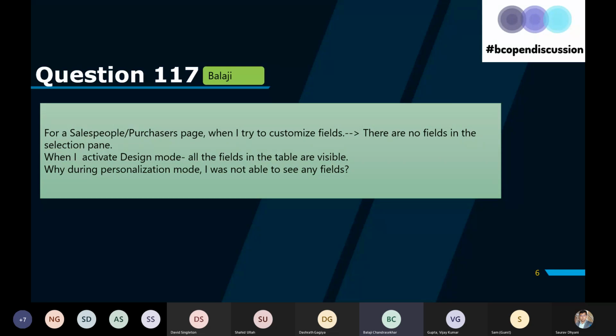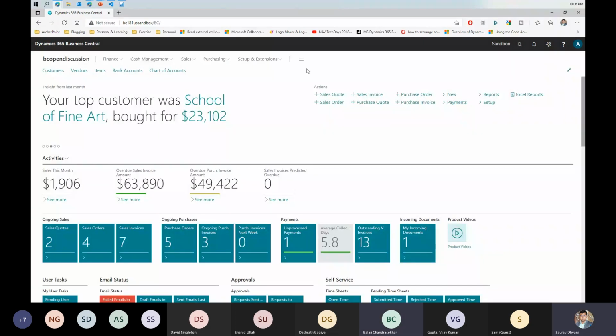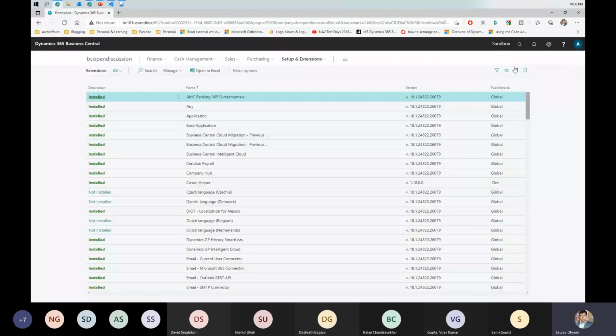I mean, it automatically takes a name which is something called design or default publisher, something like that. Have a look. Okay. Yeah, go to the extension management window, and now in Business Central 18 there is a separate tag for those kinds of extensions called design mode. I guess when you go to set up an extension, there is a new field which is now in the front, which is published as.